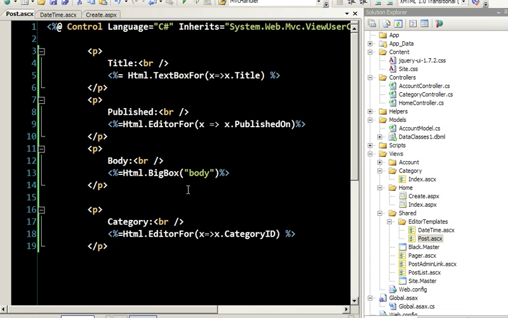How does this handle dropdowns? Well, you'd think I'd be able to come back in here and say, hey, give me an editor template for category ID. No, the type. That's what I mean. I mean the type. Oh, that's an integer. Oh, can't really do an editor for an integer. There's a way around this. And you can use data annotations and some binding information. I'm going to show you that right now.